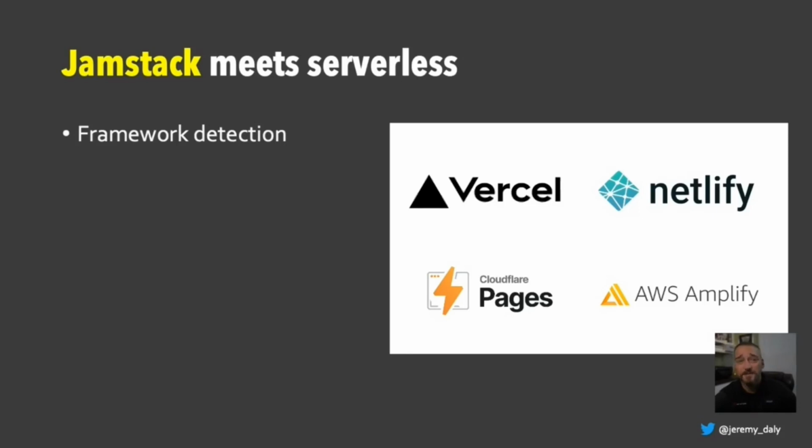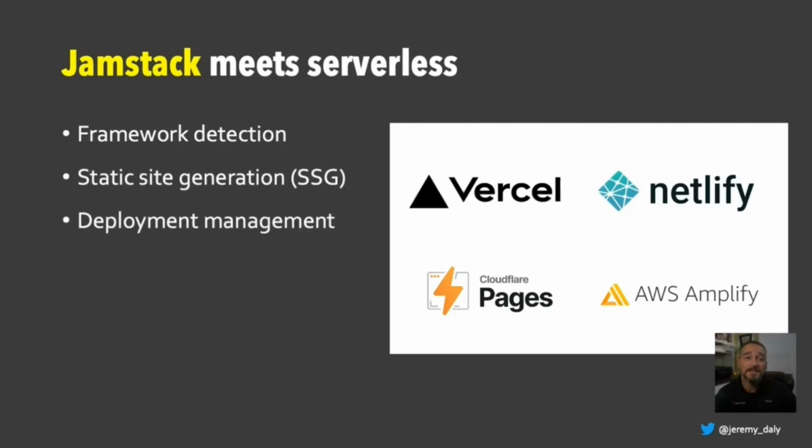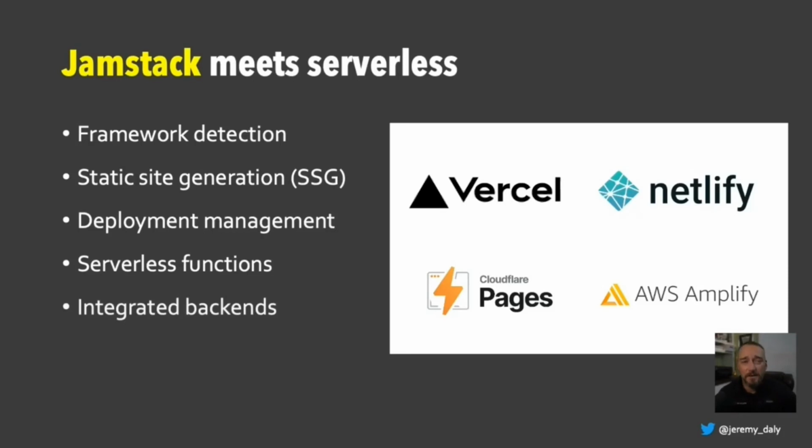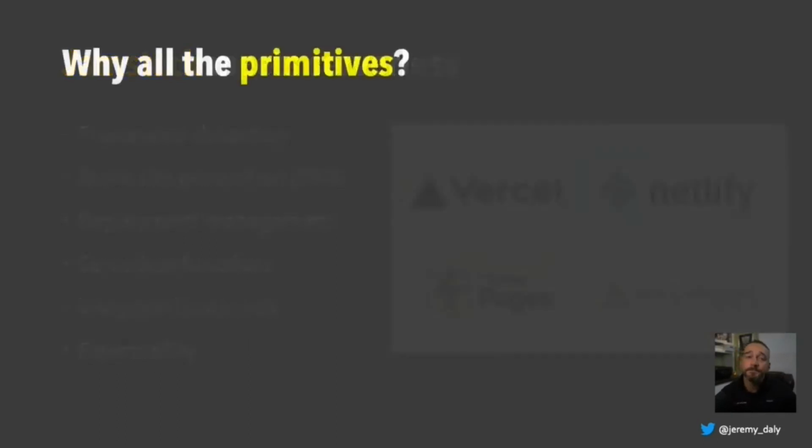So if you're using Next or Nuxt or something like that on the front end, or SSR or SSG, whatever you're using, they have some really good capabilities to detect that. So they do the SSG, they handle all the deployment management stuff for you. They all have some sort of serverless function that runs behind the scenes. And in the case of AWS Amplify, for example, you can just deploy a full CloudFormation stack behind the scenes. So there's that integrated back-end capabilities there. And a lot of them are extensible. So you can do a lot of really cool stuff with these things and extend them beyond just what the sort of capabilities are out of the box.